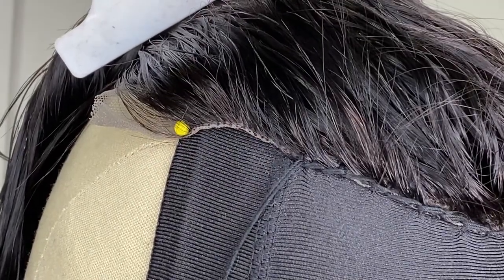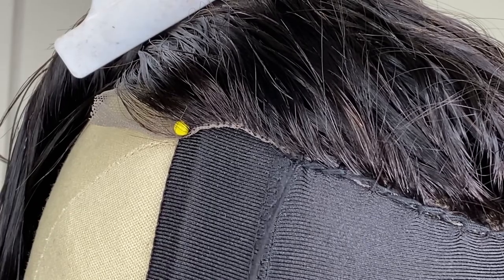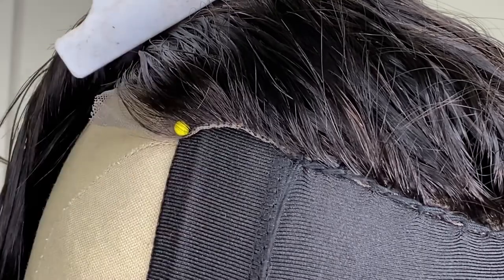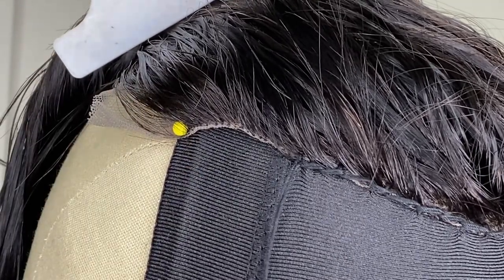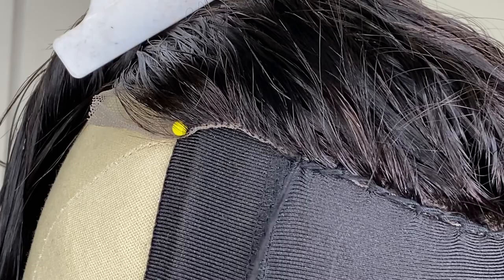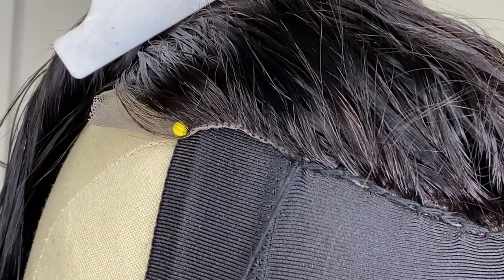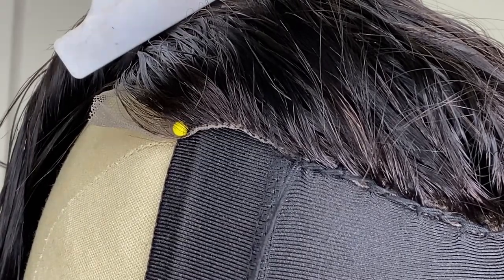Because remember, there's an elastic under this fabric. You do not wanna get your thread through the elastic. And this is the main issue with people who try to make wigs and they're wondering why. Oh, the wig doesn't fit my head. I did everything right. What's going on? I gotta remove the whole entire closure. I have to remove the whole entire frontal. No, you do not. No, you do not.